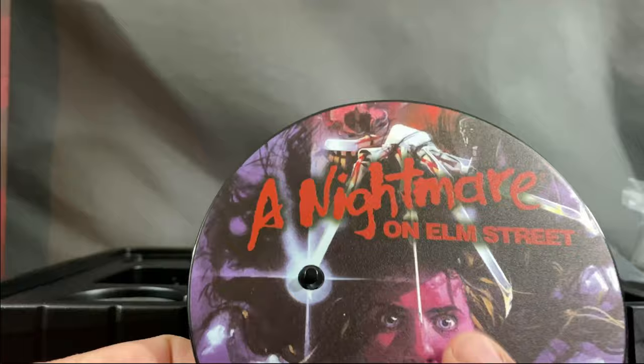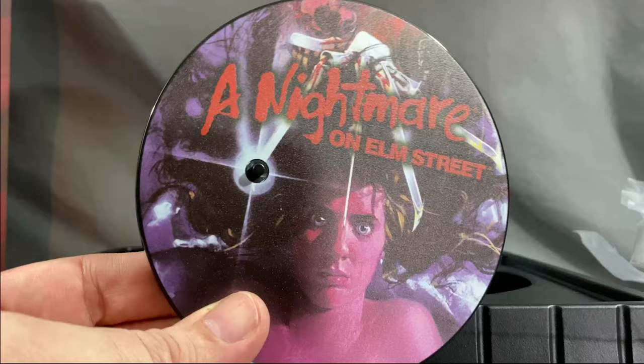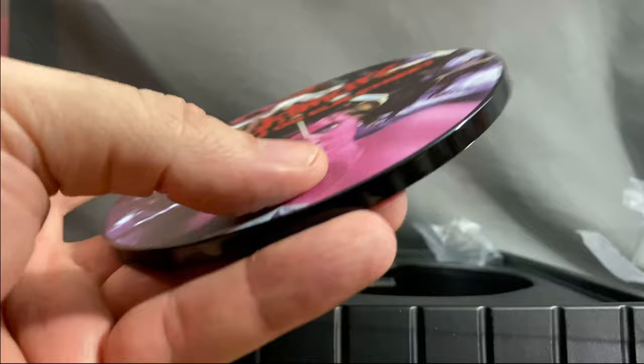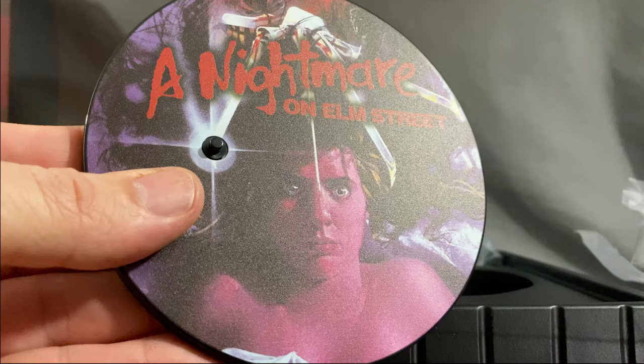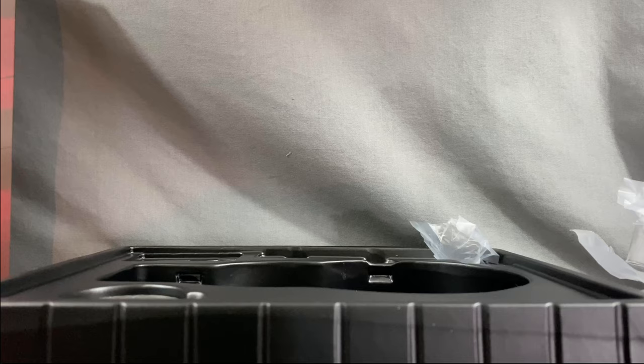Lastly is the face. And it's a nice matte finish, not that heavy gloss finish, which I like that they're doing. It doesn't show smudges. That is probably one of my favorite stands that they've done for him too. Really like that. Anyway, give me a second. I'm going to go ahead and have him posed up, and I'll give you my final thoughts, and then we'll go into some HD photos.